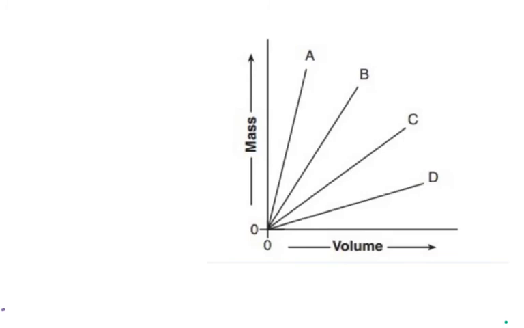Here's the last one. You get to the point here where you start reading this and you kind of look with your eyes from left to right. As we increase volume, what happens to the mass? So you're kind of looking at it two different ways. You're looking at it as we move from left to right. And then how steep is it going? So if I asked you which one was the highest density here, we would actually say A is the highest density. And we would be able to say that D has the lowest density.